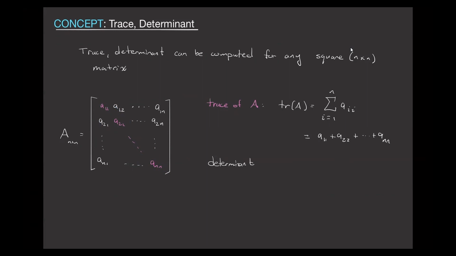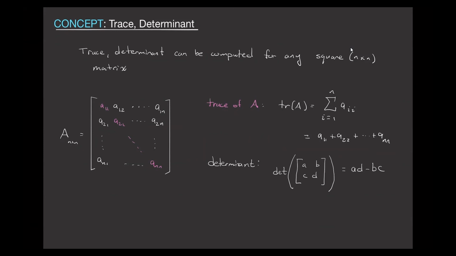What one actually wants to know is the determinant of a 2 by 2, and then you build it up from there. So you get the determinant of a 3 by 3 by reducing it down to 2 by 2s, the determinant of a 4 by 4 by reducing it down to 3 by 3s, and then down to 2 by 2s, and so on. So you're ultimately always reducing down to 2 by 2s. We say that the determinant of a 2 by 2 matrix, say a, b, c, d, is going to be equal to a times d minus b times c.